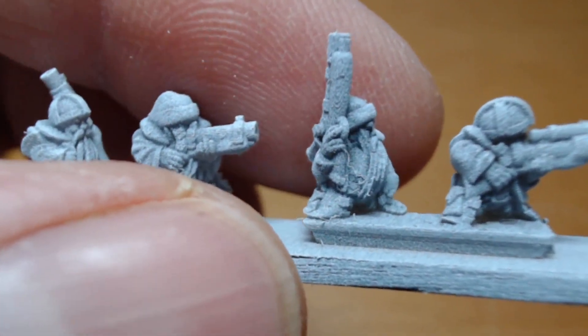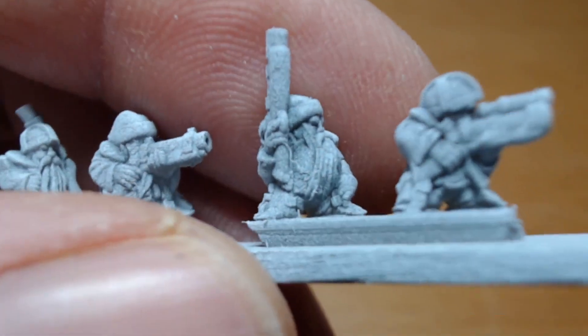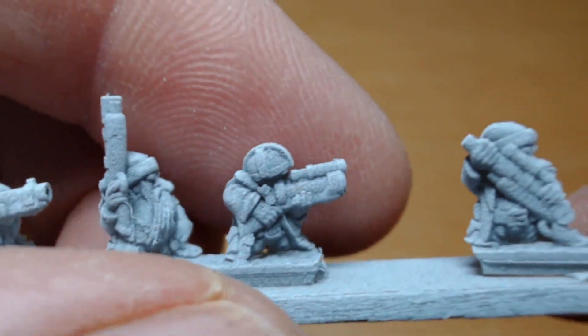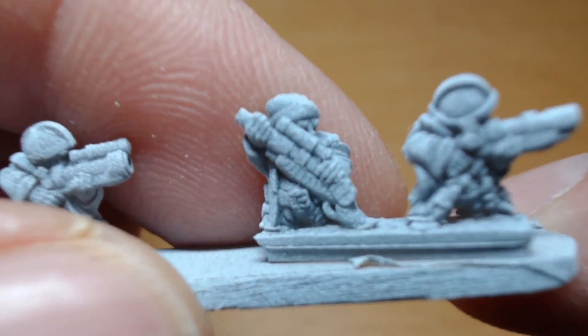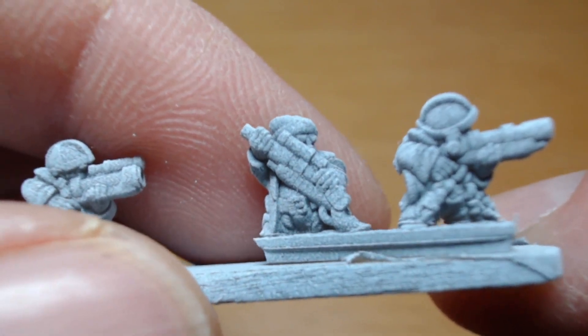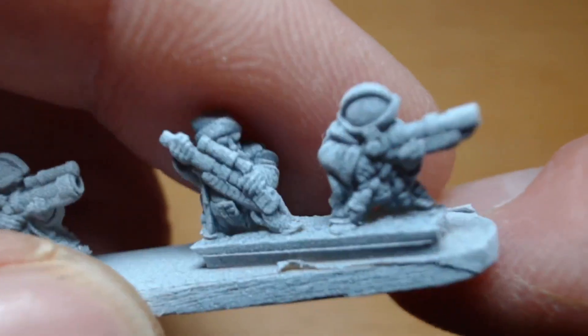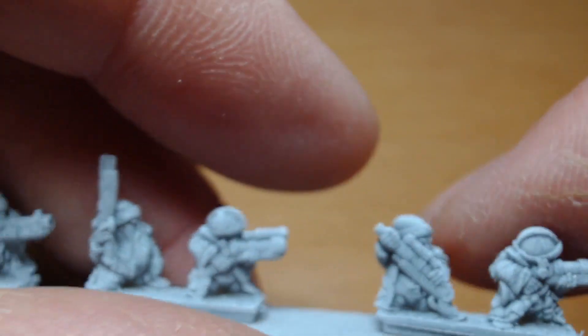So we're going along the line here. I still haven't seen any feet. So maybe this is a case of the feet being underneath the robes and it's not that my printing is eating off the feet. Or maybe I've eaten off the feet and the robes are not supposed to be touching the floor with no feet. Who knows? There are so many variables in this game.